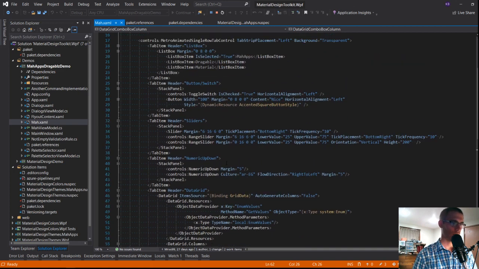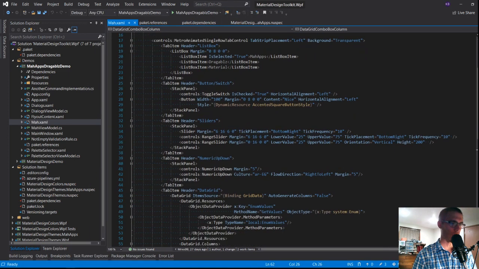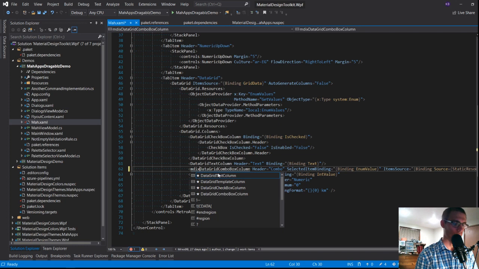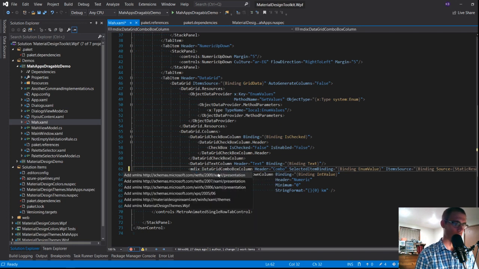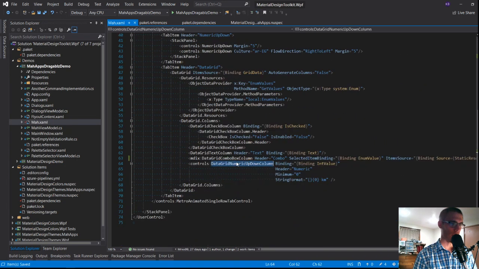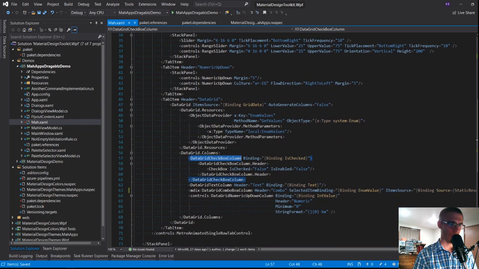So what is the namespace? So inside of the material design library, we have our own data grid combo box column. So I'm expecting something, you know, MDIX data grid combo box column. Let's see here. That one. So specifically add in that, and that will probably address that. It is interesting that I don't know why this guy didn't automatically pick up the theme for the checkbox column or the data grid text column.